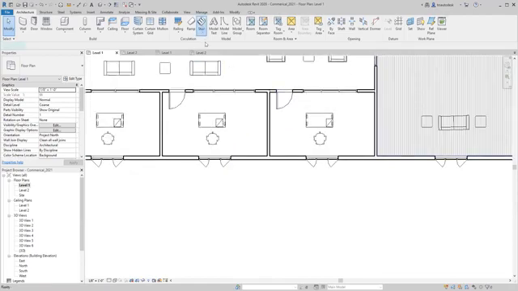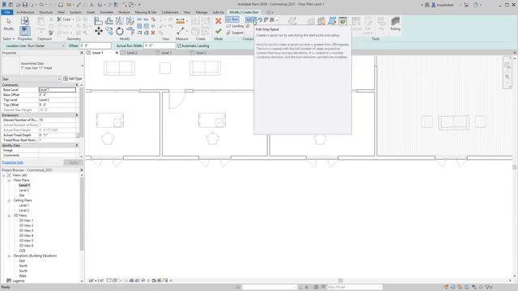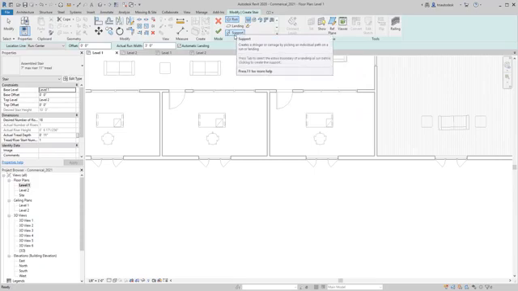So I go to stair, and I'm just going to do a straight run. Now, also you have this as an example as a straight run. You also have a spiral, which you can create, and end spiral, and an L shape, and then you have the U shape. You also can create a landing, and we'll talk about how to create your own railings. So we're just going to pick out a run.